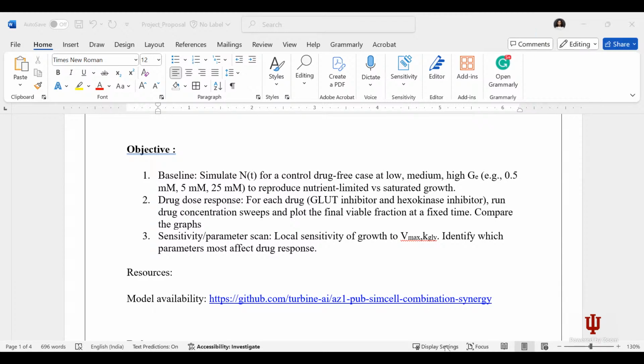Not only glucose. So you've just addressed something that's very fundamental, and it's an intrinsic limitation of modeling, which is if you haven't included a pathway in your model, you can't simulate what happens when you perturb that pathway.